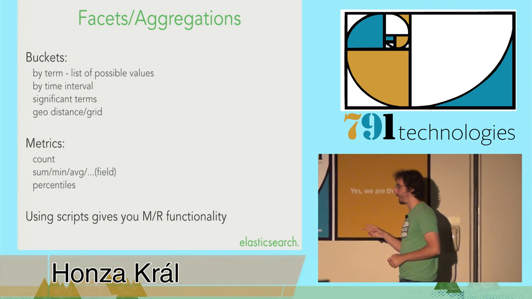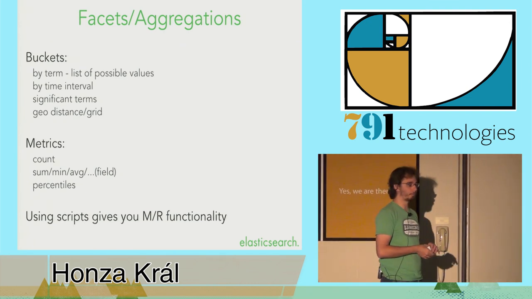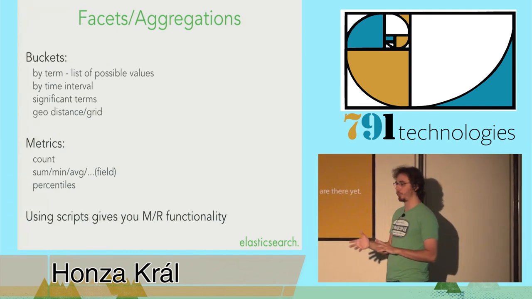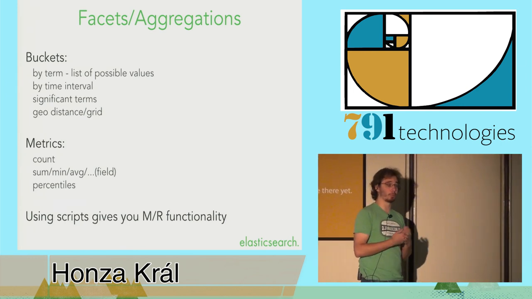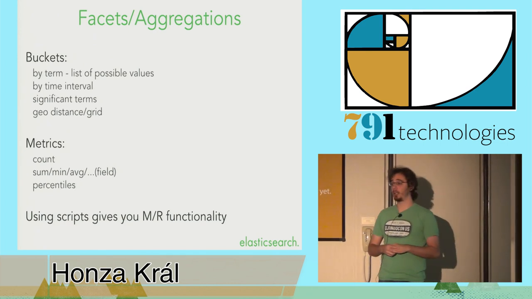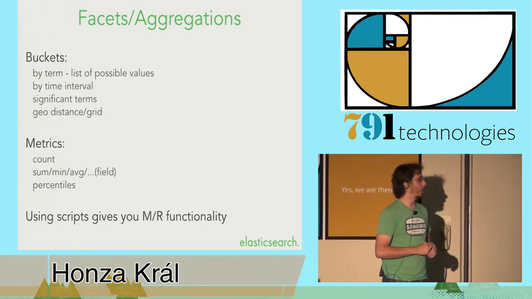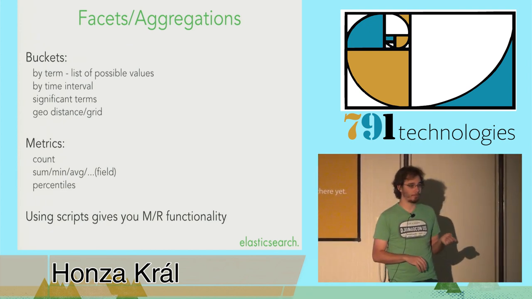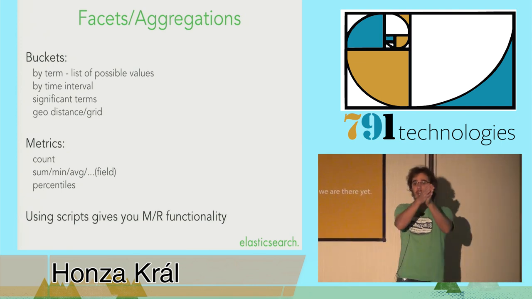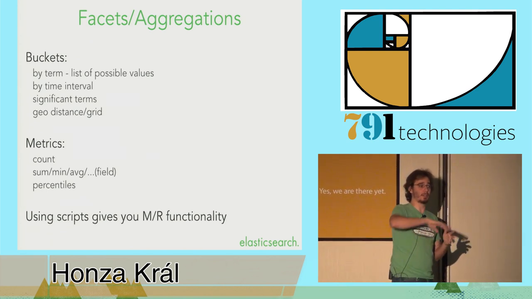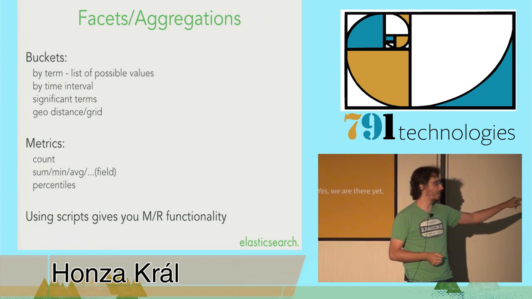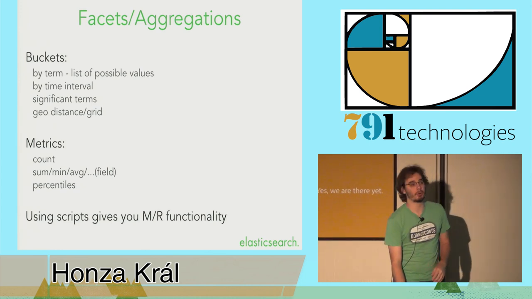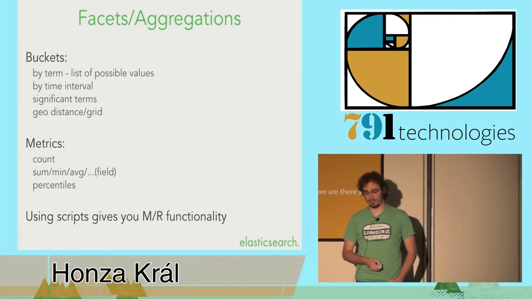We have two different types of aggregations: buckets and metrics. Buckets are those that define the groups of documents. You could say it's something that you would put in the group by in SQL. So for example, you can have a group by language type, or a group by geodistance, or a group by month. That's how you define the buckets. And now the interesting part is you can nest those buckets. You can define a bucket per language, and for each language a bucket per month. So in one query you can get the distribution in time for different languages. And then inside these buckets you can ask for certain metrics: just the count of documents that fell into that bucket, or the average value of a certain field, or something more sophisticated.